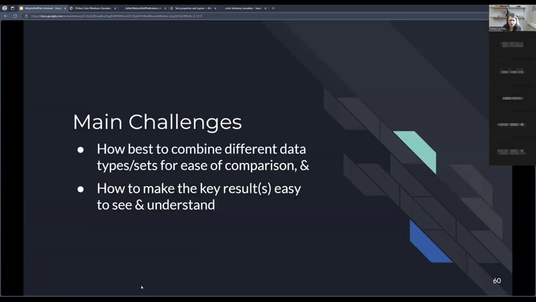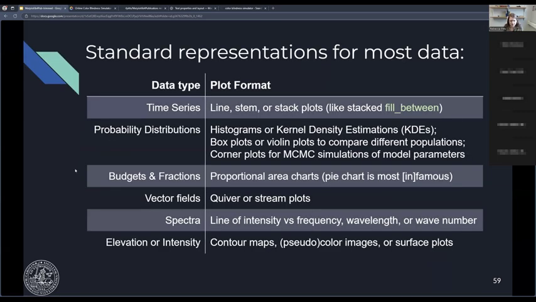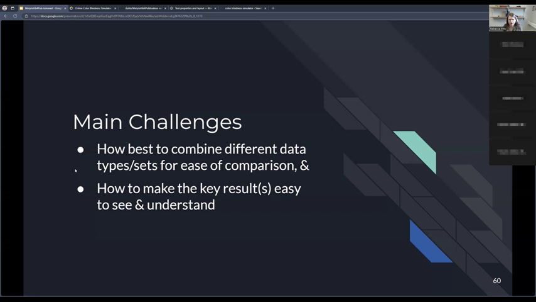So the main challenge that you're going to encounter when you're making plots for your research is how best to combine heterogeneous or different data types or sets for ease of comparison, where you have one main type that fits a standard representation, but then you also have to put other stuff on top of it that doesn't fit the same mold as the main data type.